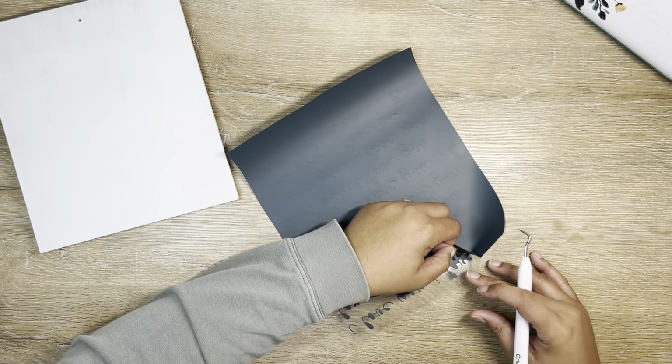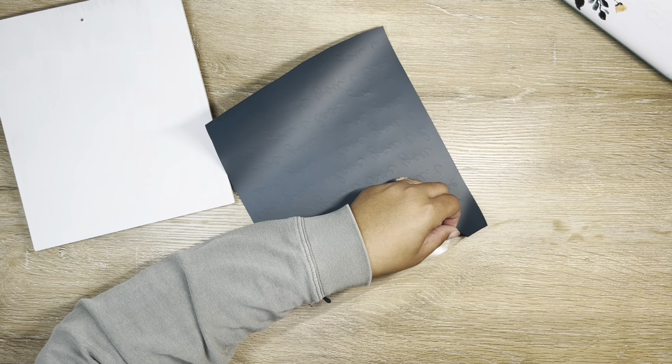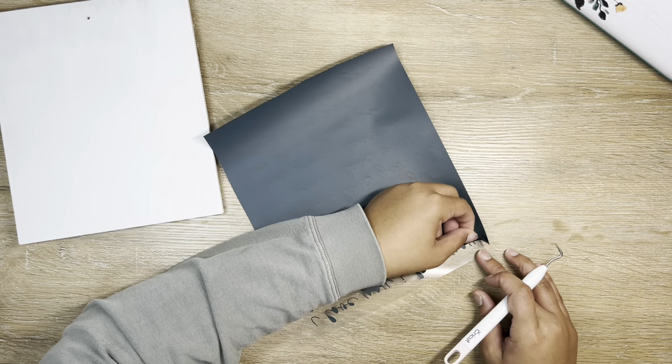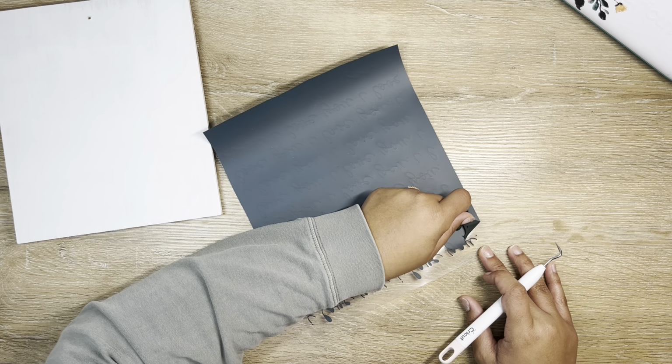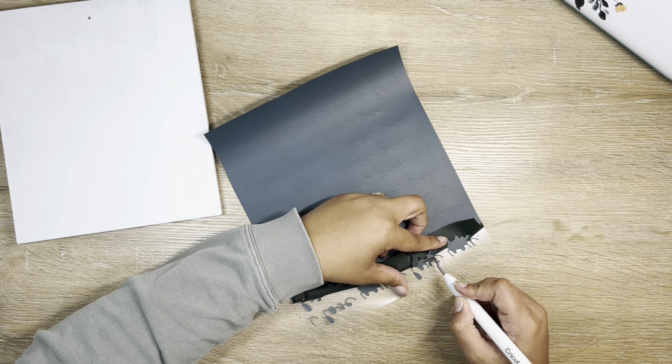So I've been putting off taking it down until I could get into my craft room and make a replacement frame for it, because I don't want to take down the family photo I have in there. Today is that day. I'm gonna go ahead and get that switched out.